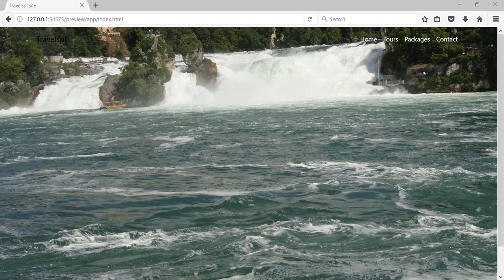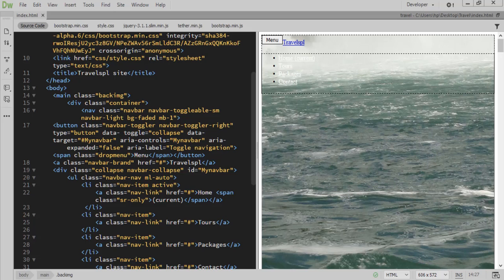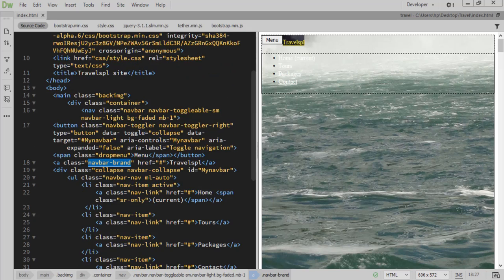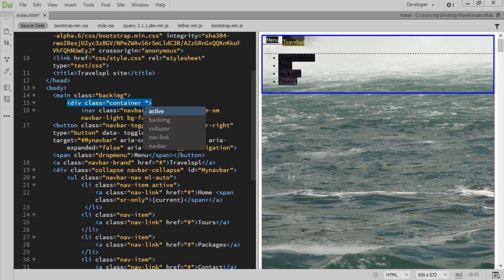Coming to the brand name, we need to change that font color. As you can see, the brand name is coming under the class navbar-brand, but this is the anchor class. It is not coming under a specific div, it is simply an anchor class. So let us first define a class under which this navbar-brand we can go and correct. So, coming to the container, here I will define a class like, say, my nav.